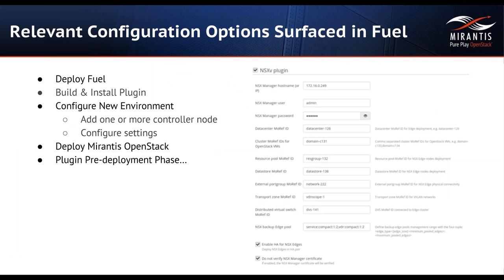The Fuel experience, as you'll see in our demos, is highly adjustable by the plugins that you choose to option into a particular Fuel master node. This illustration, which is probably not clear enough to see in great detail, is an example of the configuration tab in Fuel that's created when you install the ESXi plugin. All of the MOREF IDs and other VMware-specific terminology and variables required to complete configuration and integration are there, and these become relatively easy to seek out in the vSphere client and in the MOREF browser, versus digging through a ton of files to figure out documentation and trying to align terminology and doing a lot of other very painful head scratching. Right. So without further ado, but probably with some baubles.